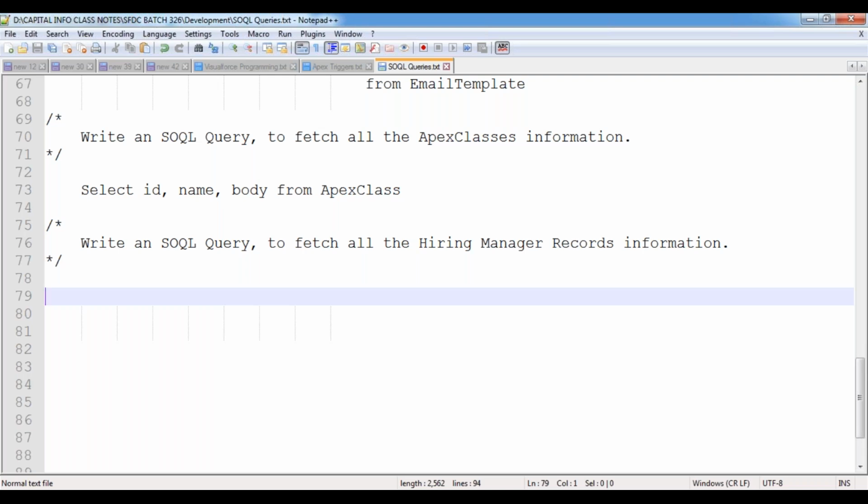In the hiring manager object, what kind of fields have we prepared? ID, name is common. Location, email ID, contact number, phone number field. These are the fields available.